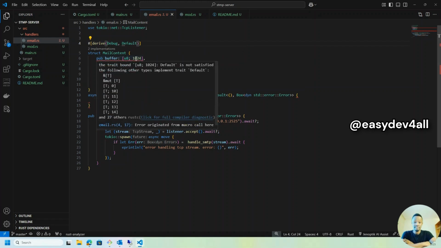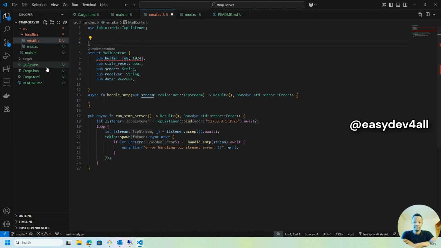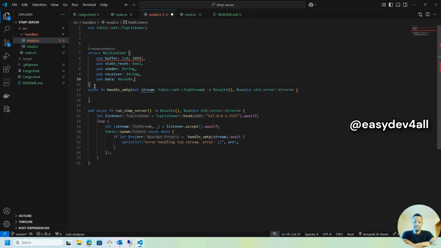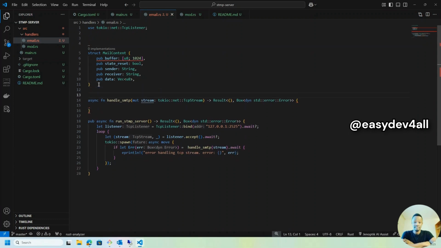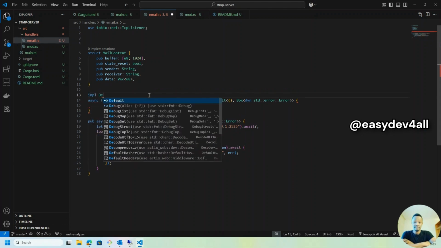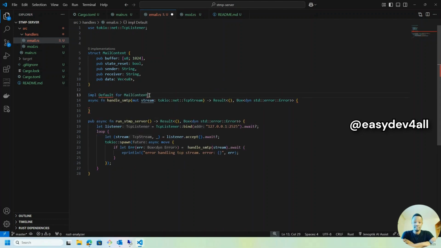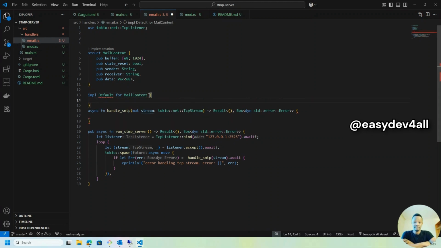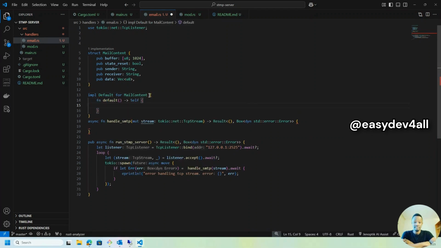And why do I have an error? Default is not satisfied. Okay, I can also do it like this. Let me see. I can do it like this. Import default for mail content. And now I can, of course, implement my default.